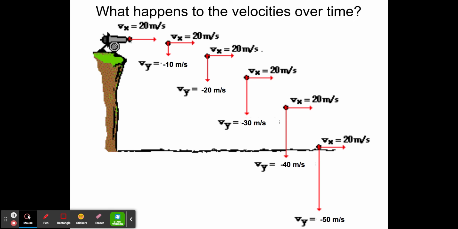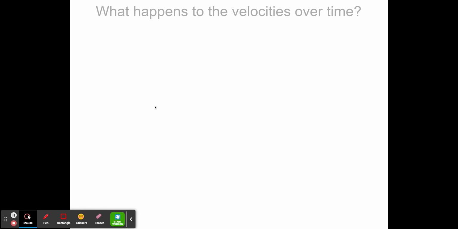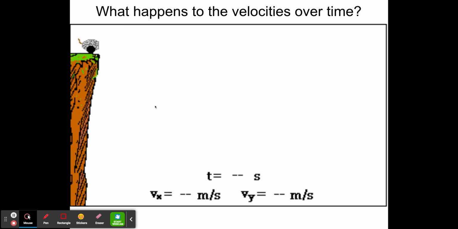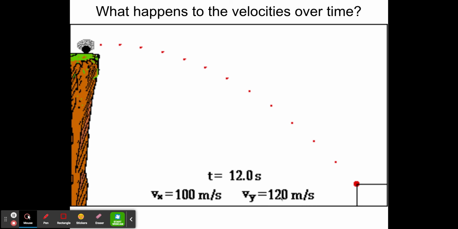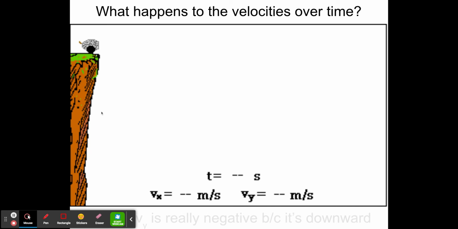We could have another velocity, Vy, the vertical velocity. It starts out at 0, and that's not labeled here, but 1 second later it'd be negative 10 meters per second, 1 second later negative 20 meters per second, negative 30, negative 40, and then negative 50 meters per second. So vertically, it will gain 10 meters per second of speed just as if we've dropped it. So it's doing both things at once, constant horizontal speed and increasing vertical speed. Here's just a little animation you can watch there. The horizontal speed remains constant and the vertical speed is increasing.